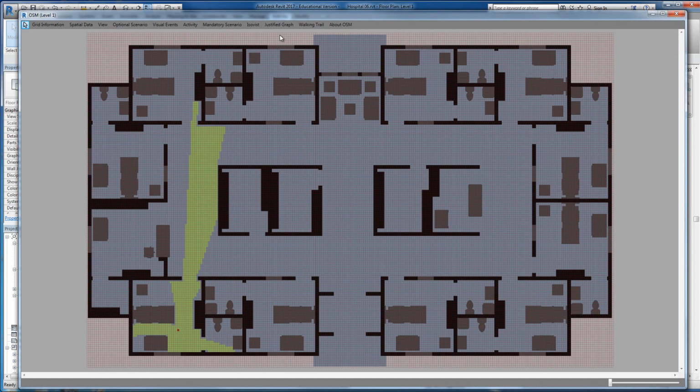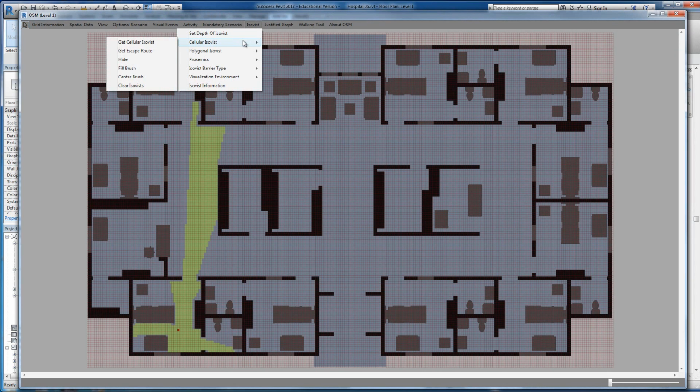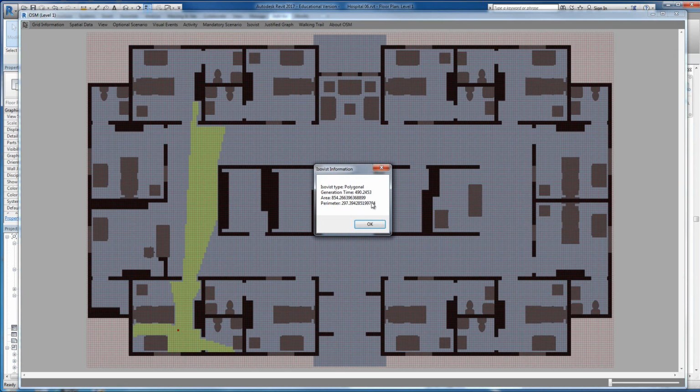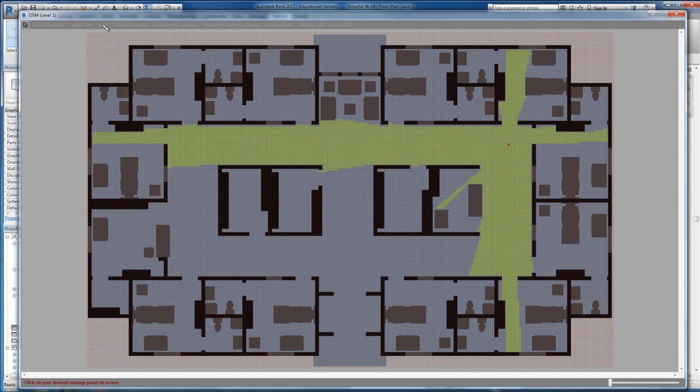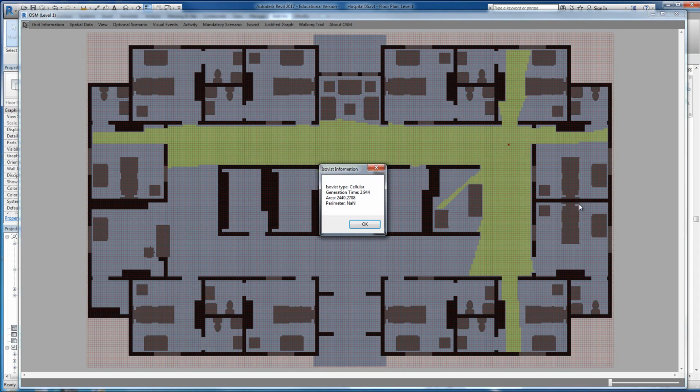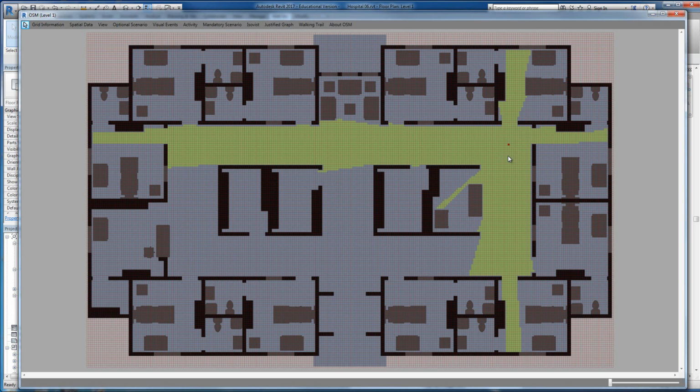And okay, so now that we are done with the isovist, you can also go in here and see the isovist information, the time generation. This is actually not for this isovist, the isovist which was demonstrated in BIM. And so if I get an isovist, for instance the cellular isovist in here, then I can see the information that it includes, the time generation for that, which you can see is much faster than polygonal isovist, the area and the perimeter. We don't care about the perimeter much in this type of isovist.